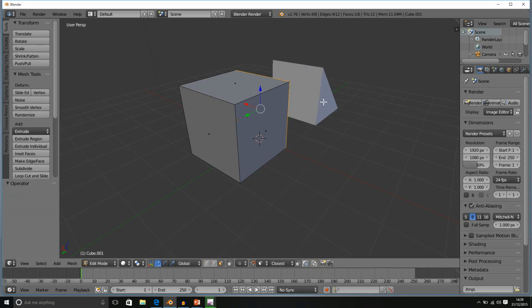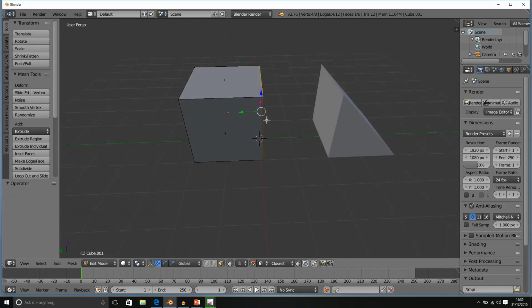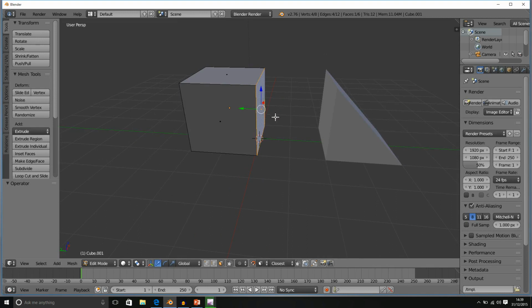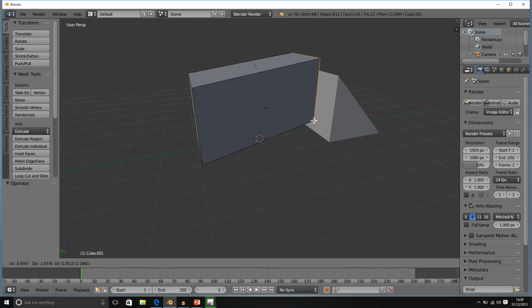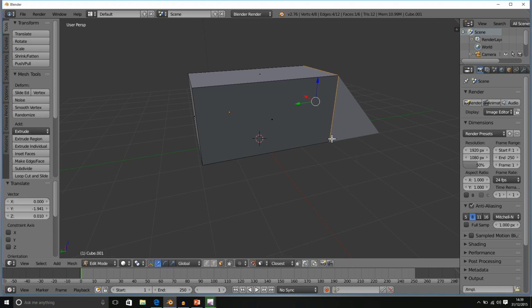So if we undo that, let's see if we can do that again. Now this is why I recommend using the snap element for vertex select and edge select rather than face select, because it's a lot more tricky this way. So I'm going to grab, hover over my object, try and get it so that it reaches the corner point, and confirm.